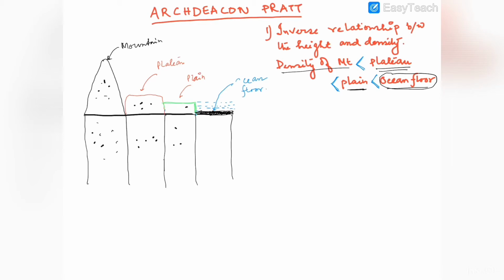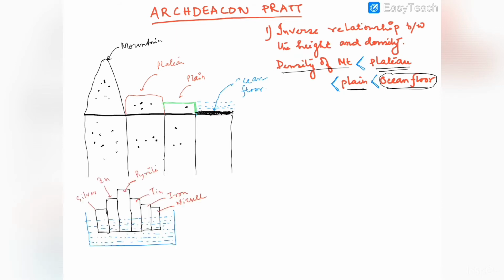To prove his point, Pratt also did an experiment. Like Sir George Airy did an experiment with a bucket full of mercury, and he dipped into it iron pieces of varying length. Alright? Pratt did the same experiment, but he did not take iron pieces. He took pieces of different materials of different density, like he took silver, zinc, pyrite, tin, etc. I'll give you the diagram and explain the rest.